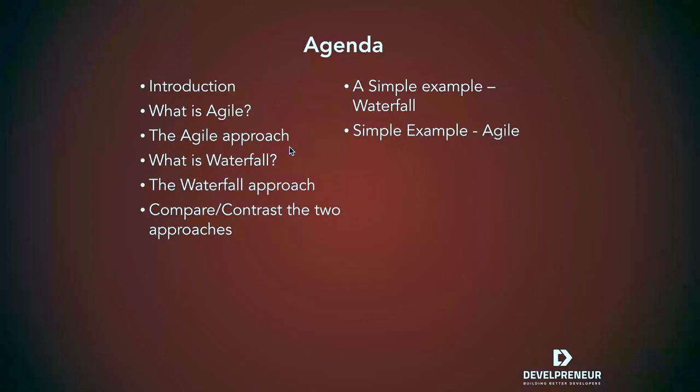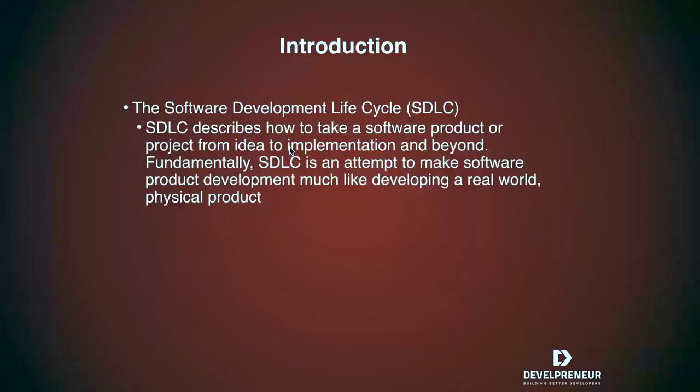And then I'm going to wrap up by taking a simple example. We're going to have an application and talk about going through it with a Waterfall approach and an Agile approach. It's contrived, so there are going to be some things that occur as this process goes on that help highlight some of the strengths and weaknesses of the two different approaches.